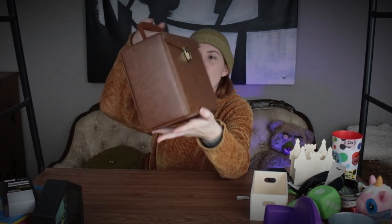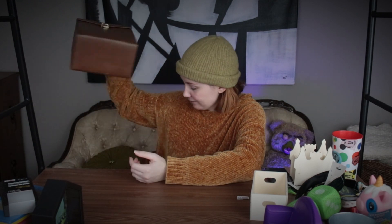For thrifted stuff — last summer I did a thrift haul with a bunch of purses. This one reminds me a lot of a Mickey ear shape, so I want to do some sort of Disney painting on it. I also got this organizing case recently that reminded me of Roger Rabbit, so I might paint it with a Roger Rabbit theme and then use it to keep stickers or branding stuff for my Etsy shop.